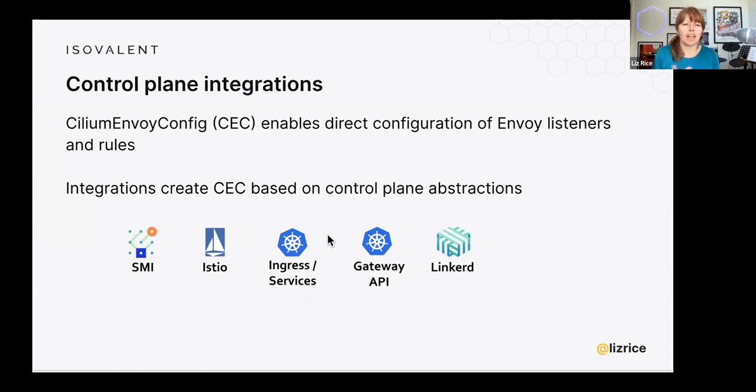Deciding which integrations to build is very much dependent on what our users are asking for. And for Isovalent as a company, we're interested in what our customers want to integrate with. So this is the future direction of making Cilium Service Mesh accessible and configurable.